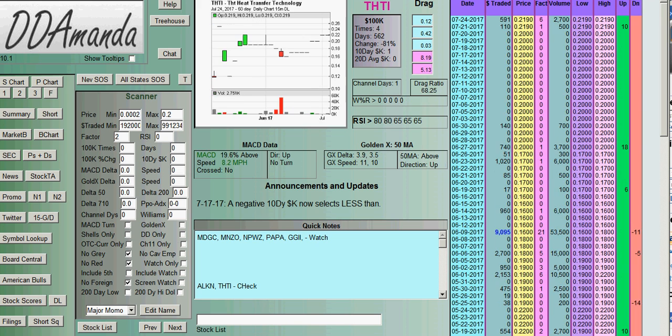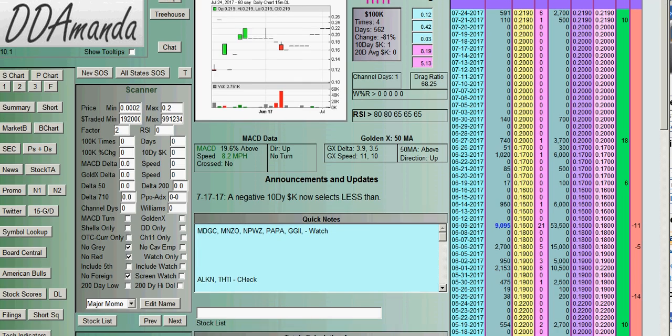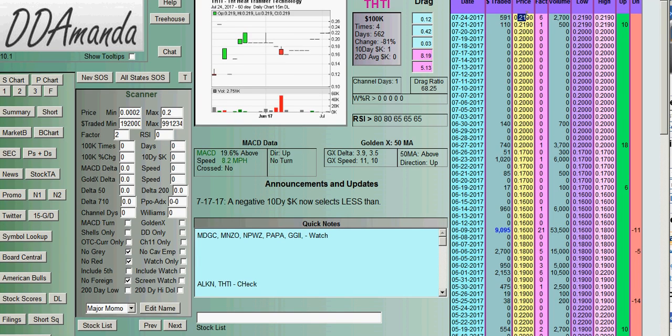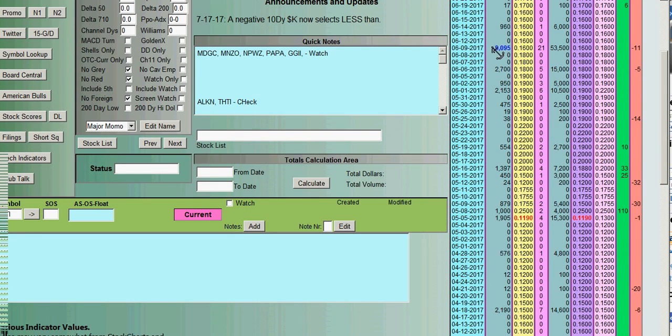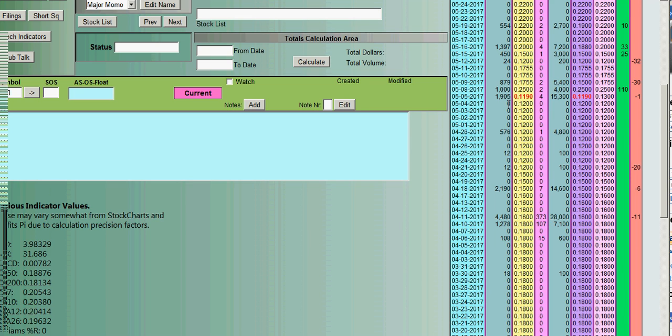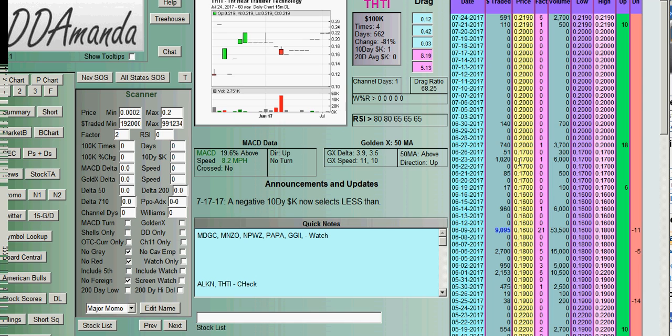Okay, this is THTI, and they're trading at 21 cents, roughly. The most they've ever traded in the last 200 days was $9,000, on June 9th. The lowest it's been is 11 cents, and the highest in 200 days is 27 or 28 cents. So here you've got a company with a book value of $3 a share trading at 21 cents. Go figure, right? Okay, let's get back to the 10-Q.